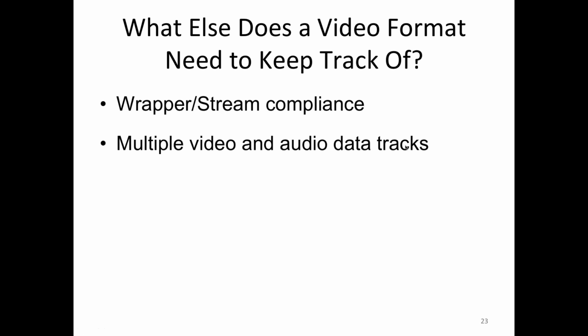Good. Multiple video streams can be stored within a single wrapper to facilitate easily synchronized viewing of content with different subtitles or with different compression. For example, you can have a video file that contains an MPEG-2 program stream or an H.264 video stream. It is also very common to have multiple audio streams or tracks stored within the container wrapper.